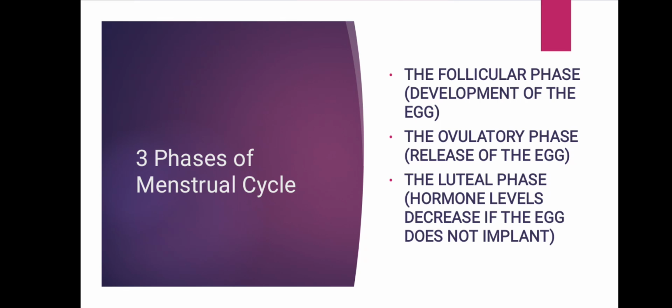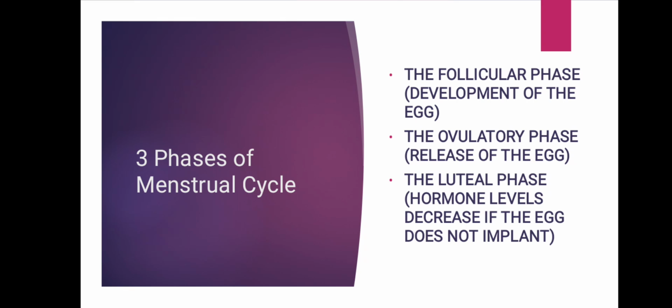The follicular phase starts on the first day of menstruation and ends with ovulation. Prompted by the hypothalamus, the pituitary gland releases follicle stimulating hormone or FSH. This hormone stimulates the ovary to produce around 5 to 20 follicles which bead on the surface. Next is the ovulatory phase. Ovulation is the time when an egg is released from the dominant follicle, or the winner of the race, within an ovary into the fallopian tube where it can become fertilized by sperm. This is the only time during the menstrual cycle that a woman can become pregnant.